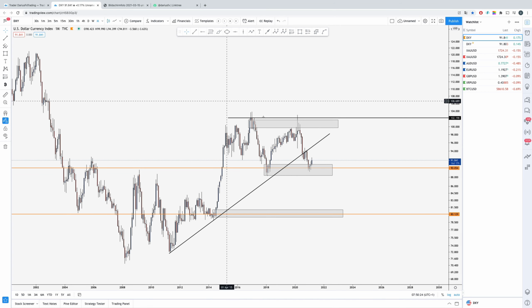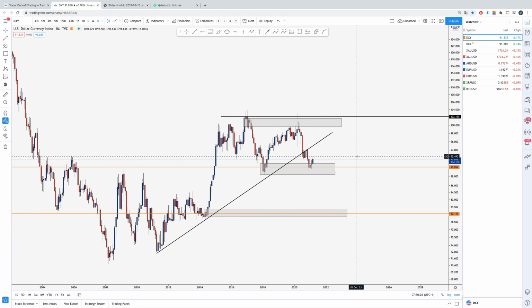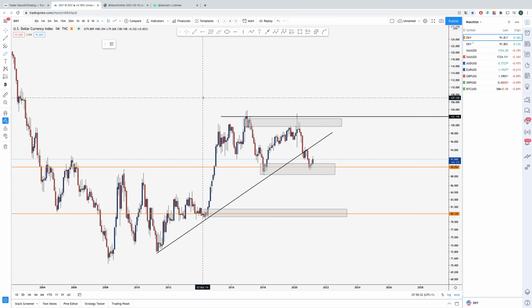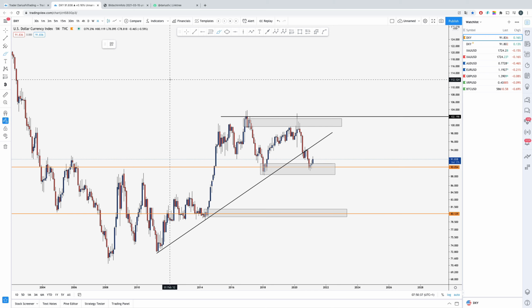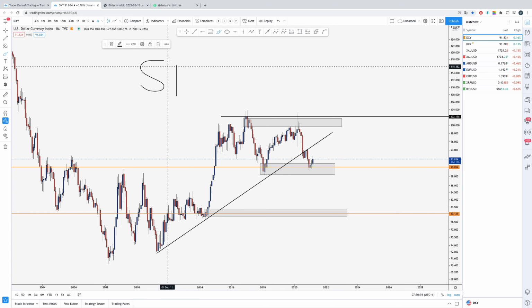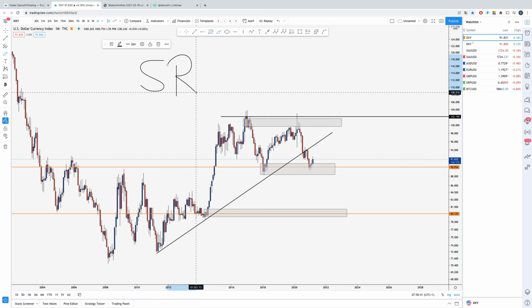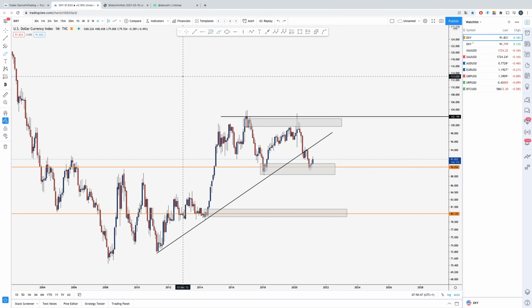Okay, then I would say let's get right into the analysis. Let's start with the DXY with the monthly chart. This is also my technique that I use, so you will see that I'm a little bit different than most of the retail traders out there, because everybody claims that support resistance works that well, but in fact that's not the truth. From my personal opinion, I've discovered some different techniques out there how I'm profitable in the market.